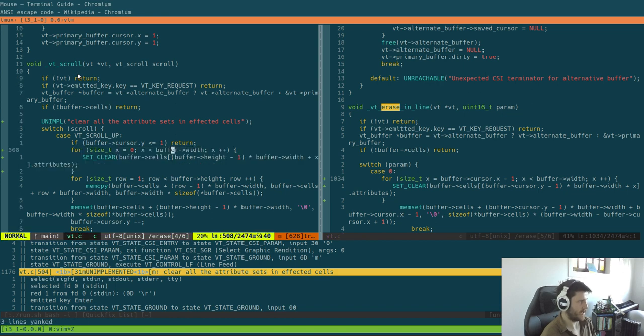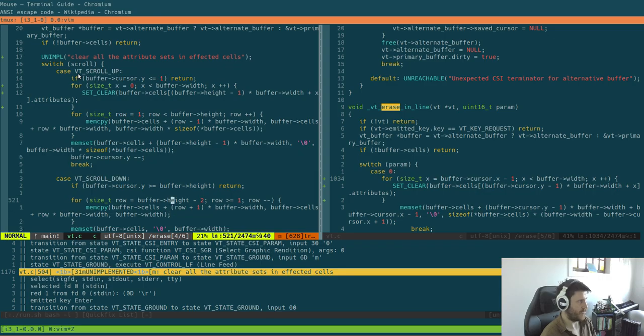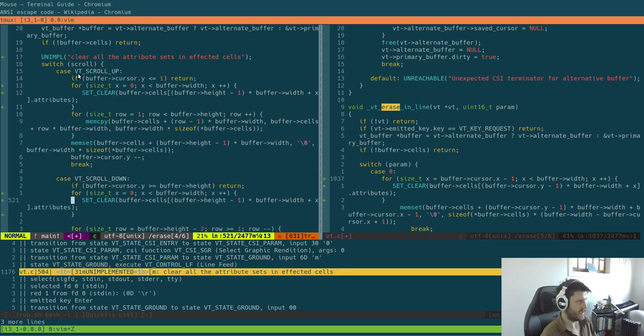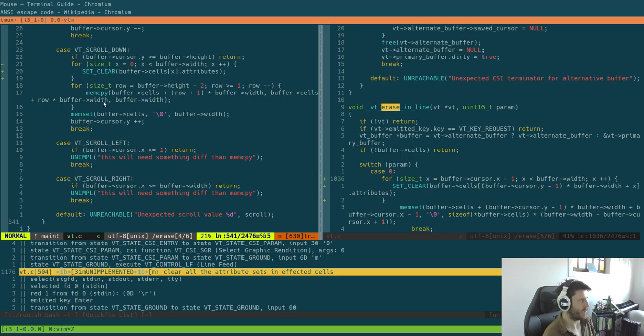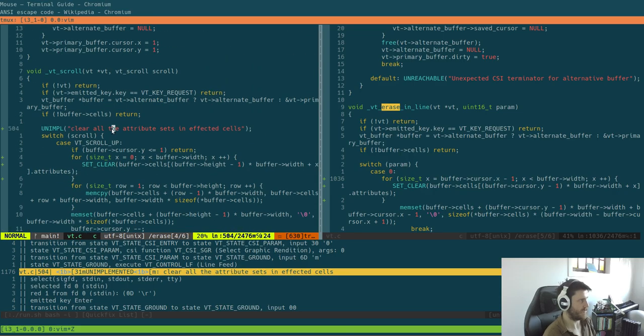Cool. So that's that. And then if we're scrolling down, we want to just find that, and then maybe do that, and then do that easy. And if we're scrolling left and right, we will need to do some things.